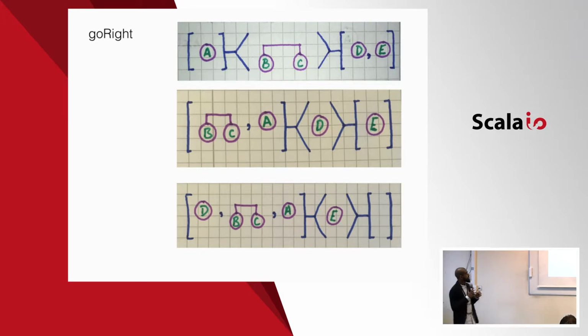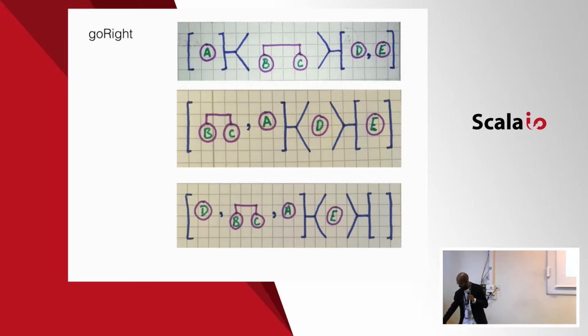Go right, similarly. So if you had the focus BC, you would move right to the focus D, and then move further right to the focus E. Notice, though, that the order on the list of lefts is inverted, right? So when you move right from BC to D, BC goes to the head of the list. So you have BCA, and then you move further right, you get DBCA.